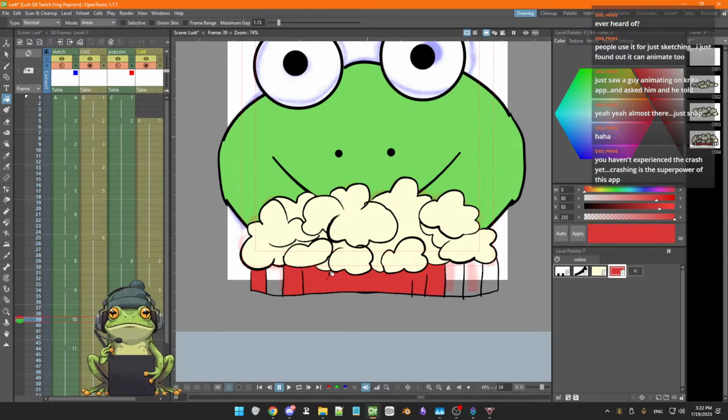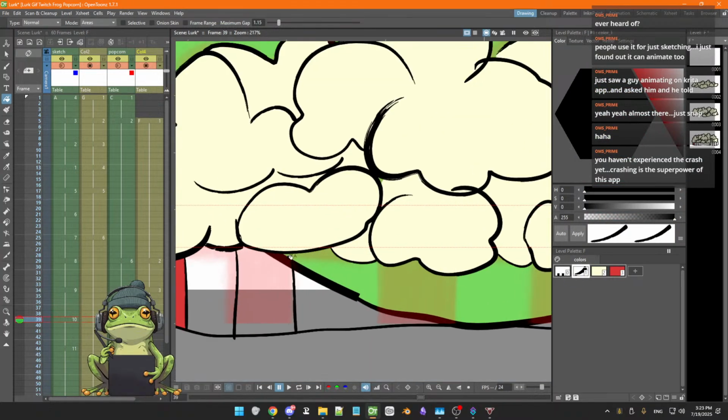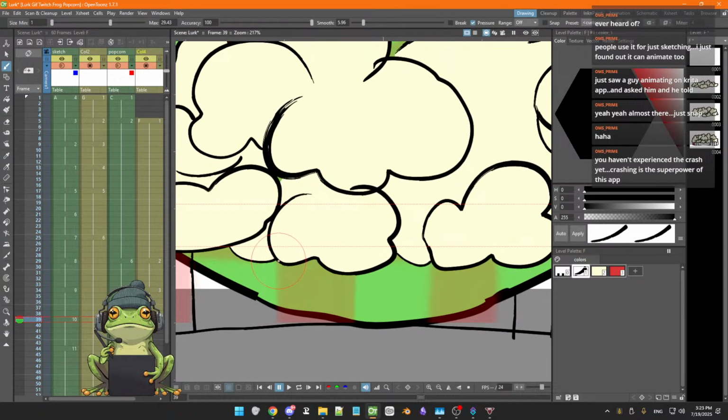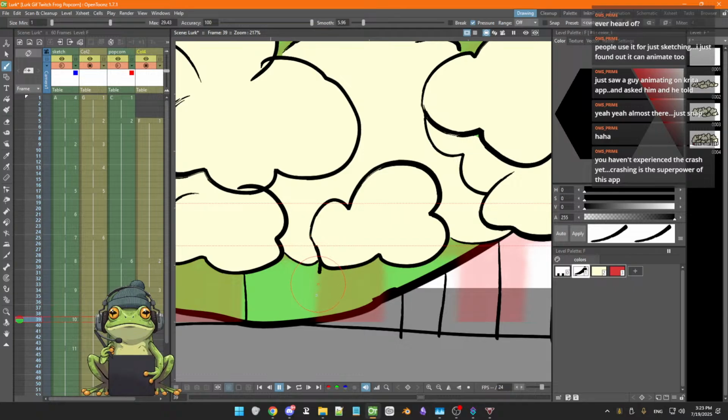Ugh. Oh, we have to do the ones up front here. Hopefully that's touching that one below. That line underneath. I didn't think about these not touching.